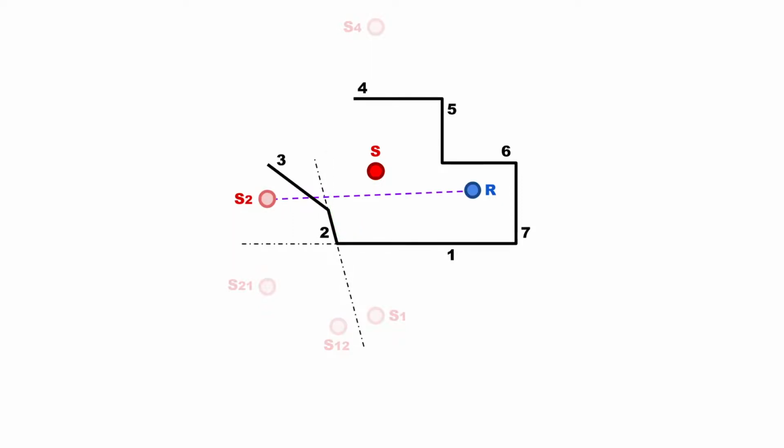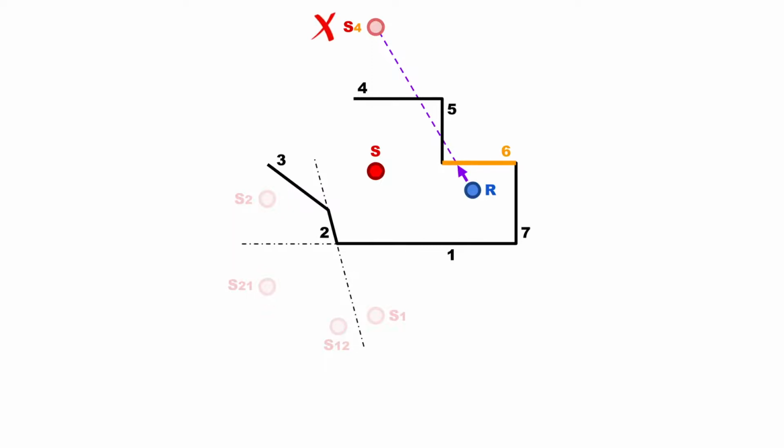When backtracing to S2, it hits surface 3, therefore it is also not visible. However, for S21, the ray hits surface 1, then 2, and arrives at the source. Therefore, S21 is visible. Finally, when emitting a ray to S4, it hits surface 6 instead, making this image source not visible.